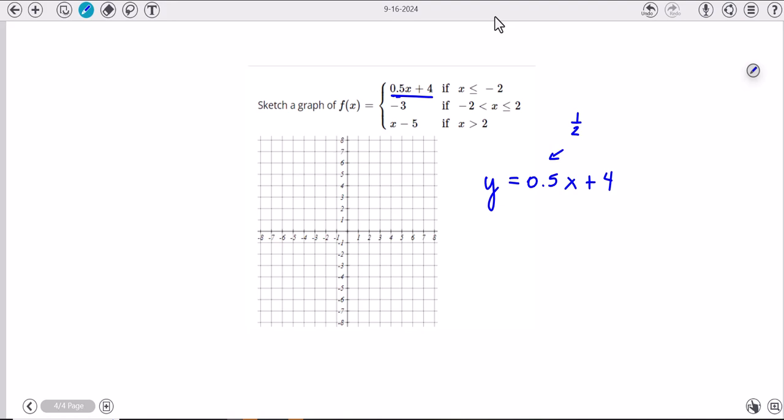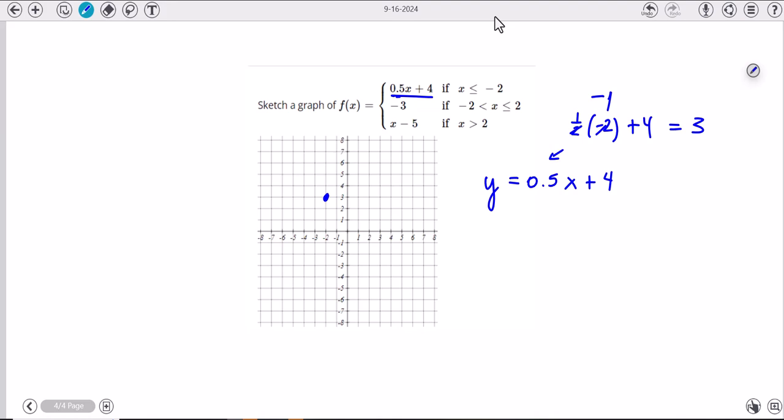Okay, so I know that there will be a dot at -2, but where? Well, why not just plug in -2 first? And so I can see that's -1, and I can see it would be at 3. So at 3, there is a solid dot. And again, the reason why is because of that line under it.